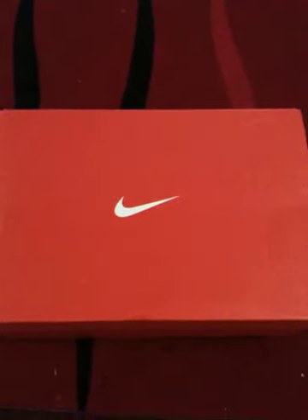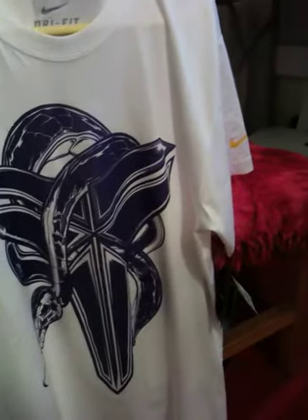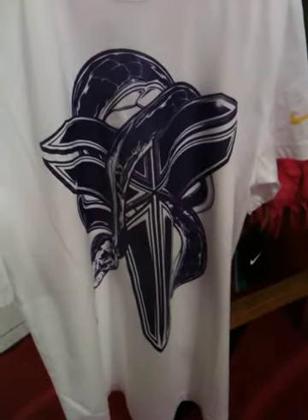Hey, what's up YouTube, I'm back with a new pickup. First of all, I got this shirt — just dropped by today to pick up this one to match with the Haters Kobe shirt. Yellow Nike swoosh, nice shirt. And I picked up the Five Rings, but they say the shirt will come out next week, so just picked up this one. Like the design, let's go into the shoe — it's pretty limited.